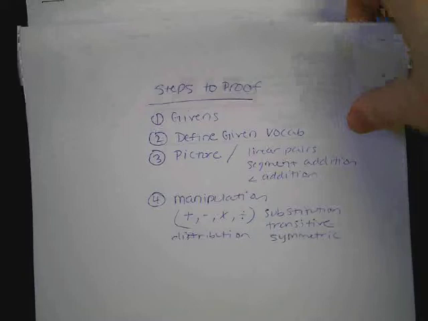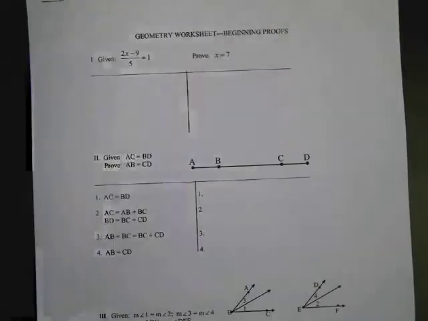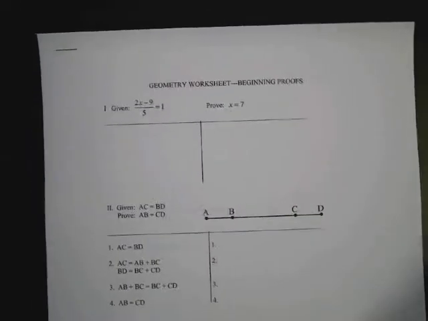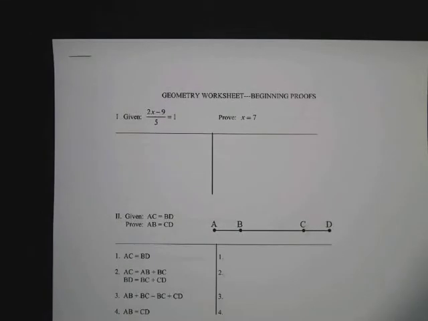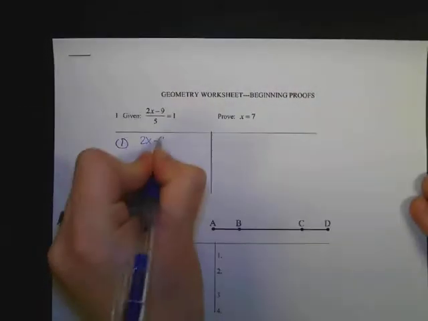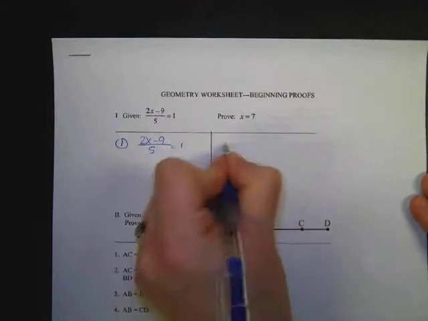So if we look at some actual proofs, like I think you were working on, let's see, geometry worksheet beginning proofs. Let's start with this one. Allows me to kind of lay out some examples. And I'm just going to do a couple of examples and let you kind of get the gist. I'll do these first 3. Number 1 is an algebra proof. Your algebra proof always starts with a given. And the reason I know to start there is because it was given to me.